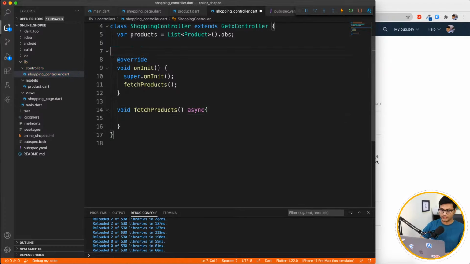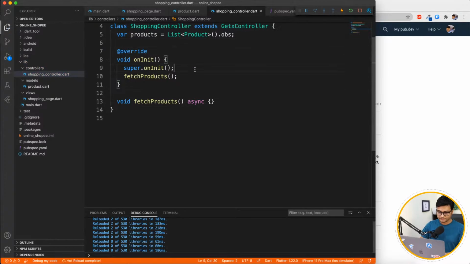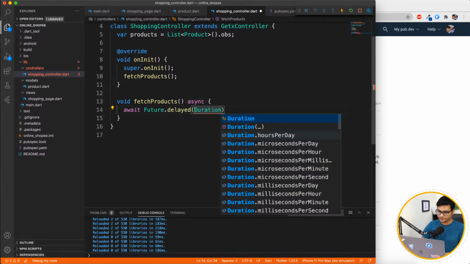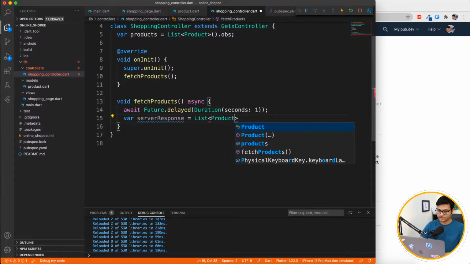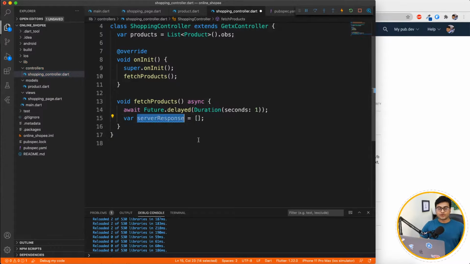To simulate an internet call, I'm just going to fake it with Future.delayed and a duration of maybe 1 second. I'm just going to delay it, and after that I'm going to say maybe serverResponse. So this is what came from the server, a list of products.